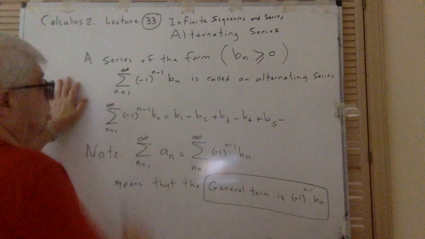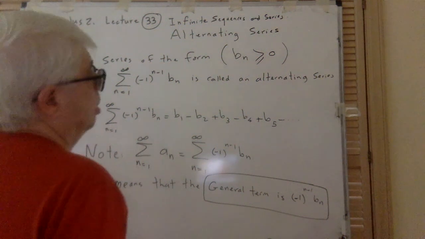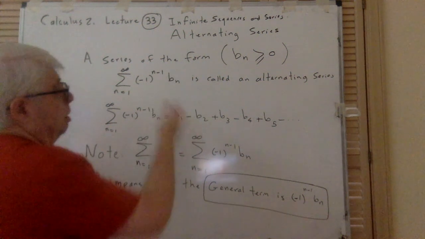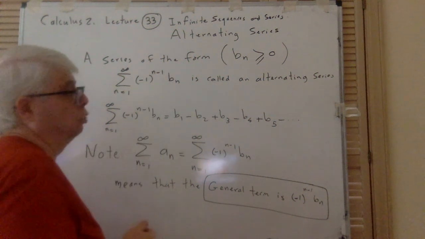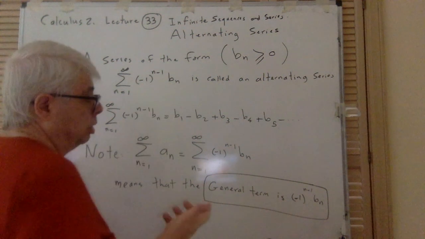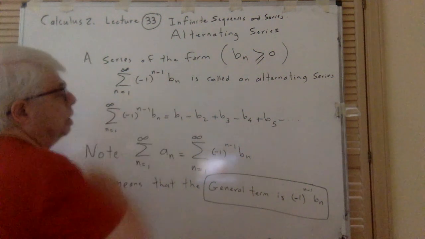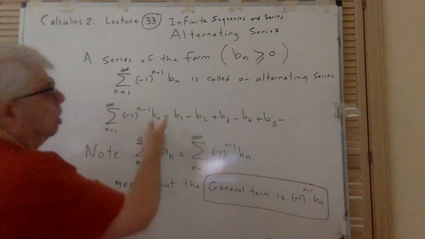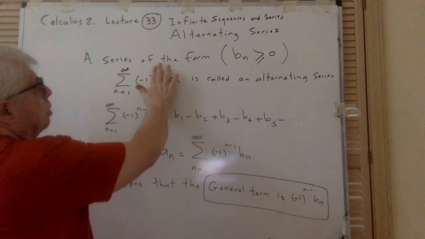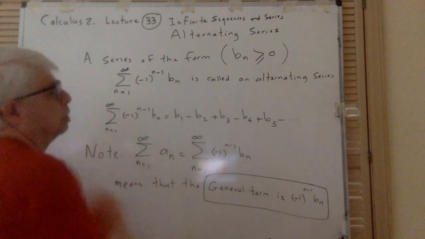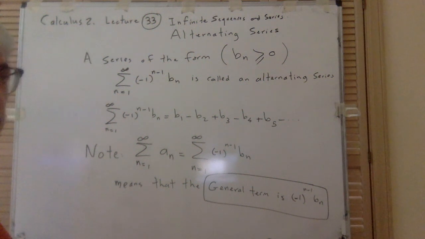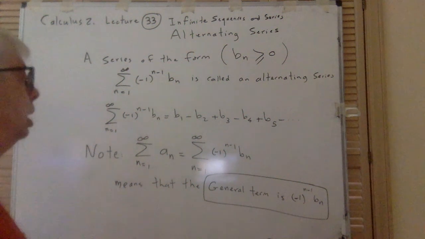Now we make the assumption that bn is bigger than or equal to 0. If bn were negative, this negative can be multiplied by the negative 1, and you would get (-1)^n. So this can be either n minus 1 or n depending on the starting point. If the first term is negative, you have this; if the first term is positive, you have this. But most often we start with a positive term, then a negative term.